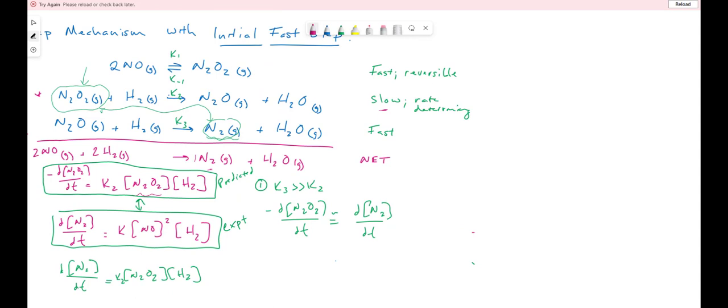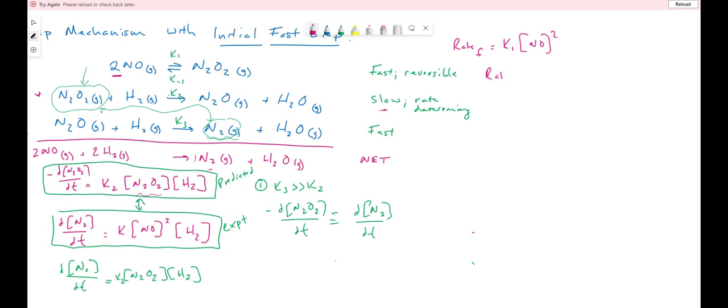Since these are elementary reactions, we can write rate laws directly. So for the forward going reaction of the 2NO, we'll write this as rate, and I'll put an F for forward. That's got to be equal to K1 times NO, and don't forget that's raised to the power 2 because of that species. Since this is an elementary reaction, we know that the rate law can be translated directly from the reaction. That's not true for a net reaction. It is true for an elementary reaction.